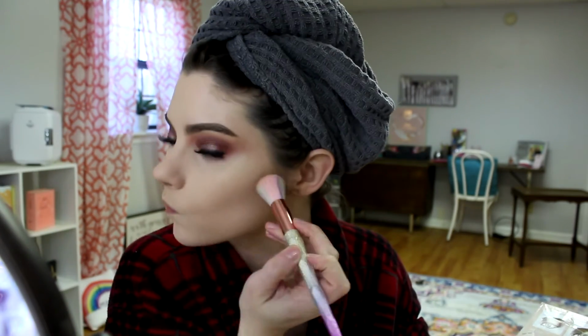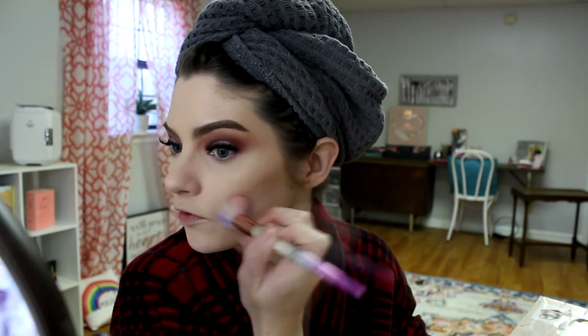Okay. Blends out super easy. I swatched these when I first opened them, and the product itself is really soft. Having a little trouble over here getting that color to stick. The bronzer looks really nice. It's a little scary to work with though because it's very pigmented, so the second it touches your skin it sticks. So just know you're gonna have to work with it for a second.